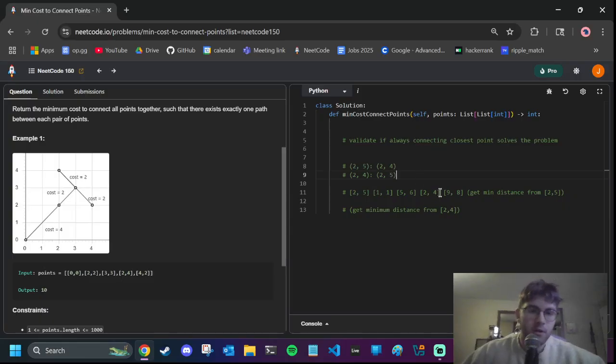So then we would look from this one, we would get the minimum from all of them. I'm wondering how this would go. I mean, we could put it in a heap maybe. So every iteration, we just add all of these to a heap. We extract from the heap, see if it's in our already existing connections, which it is. So then we extract the next distance from the heap.